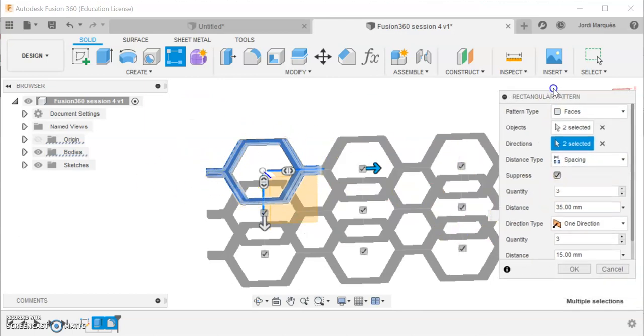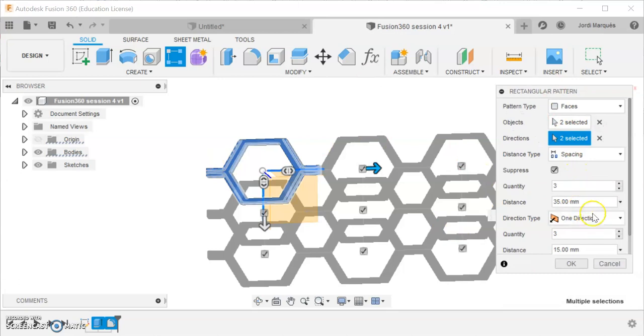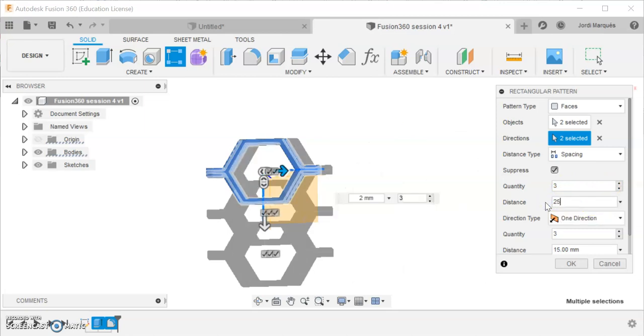But Fusion has a great option. Go here. Here we are in Spacing. You have Extent and Spacing. Extent is the total distance for the units that you put. Spacing is the distance between the first unit, the second, the third, etc. So we are in Spacing. The nice thing about Fusion is we go to Distance. We can just put here, I don't know, 25, because it's what I think.